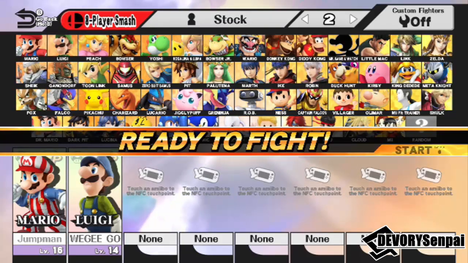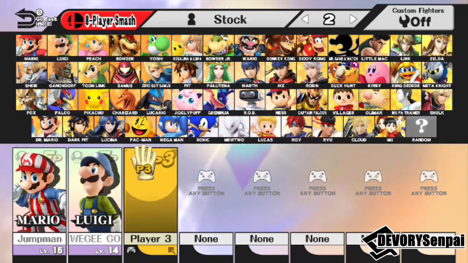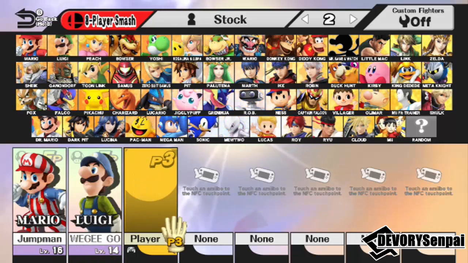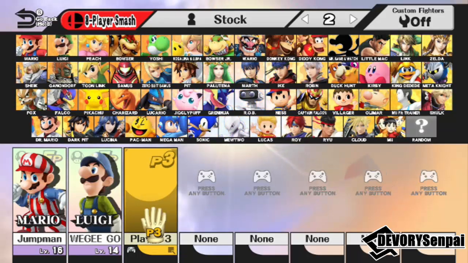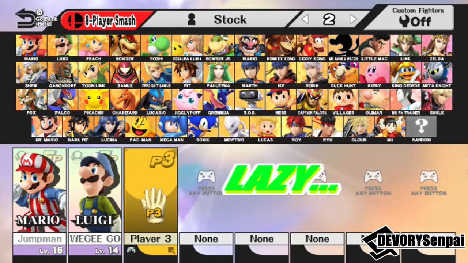So when you do this again, now you're player 3. But if you still notice, both of the Amiibos are still highlighted. So the game still thinks that the hand is over Luigi and the hand is over Mario. So the game still thinks that you're Mario and Luigi, or at least in the place of them. So I'm just going to do 3 for right now, because it'll probably take too long.